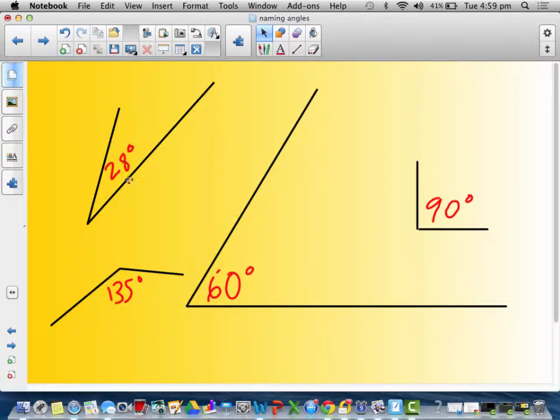28 degrees. Oh, look, between 25 and 30, I'll let you have it. 135 degrees, pretty much spot on. You had to get that. 60 degrees here, and of course 90 degrees there. If you got all of those correct or very, very close, okay, you don't need to watch. But if you didn't, you do need to watch.